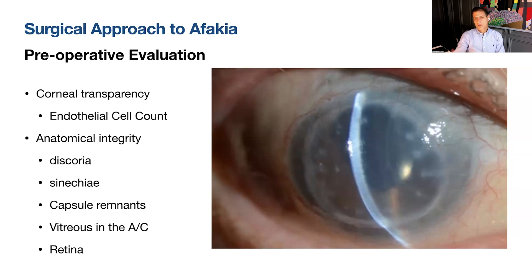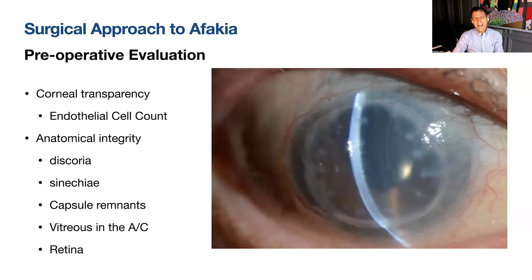She wants me to fix her other eye, but her endothelial cell count is only 500 cells per square millimeter. Her cornea is still clear, but we discussed the option of doing a piggyback IOL to correct her astigmatism and nearsightedness. With 500 cells you really think twice, because you might be forced to do an endothelial keratoplasty in the future. Sometimes I'll tell patients: let's do a combined procedure — a DSEK and fixate a secondary IOL simultaneously.